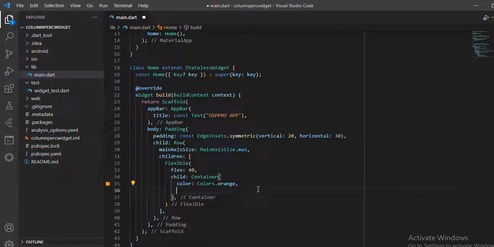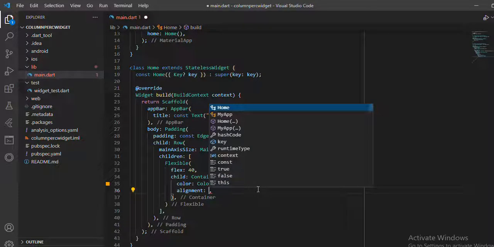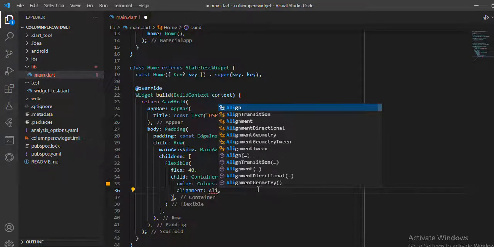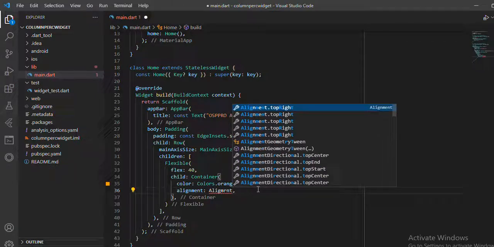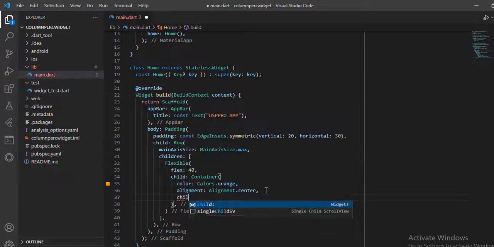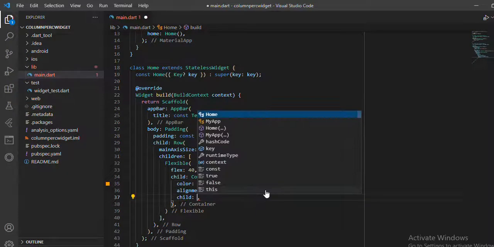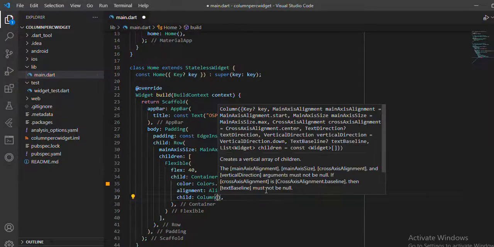Now we also have a line. Why do you want to align it? Maybe I want to align it, alignment dot center. So you want to center the value there, so that it can be aligned. Then another shard, with shading, this time around we can give it column, so that we can column this particular shard like so.